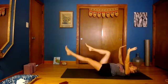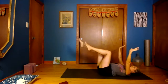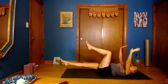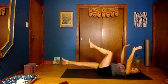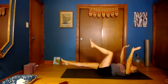Good, then you're going to switch sides. Right leg extends. Push your arms away. So my hands aren't just wagging in the air, I'm pushing. I've got a little bit of lift in my upper back. We're going to make this a little more challenging in a moment when we lift our chin.